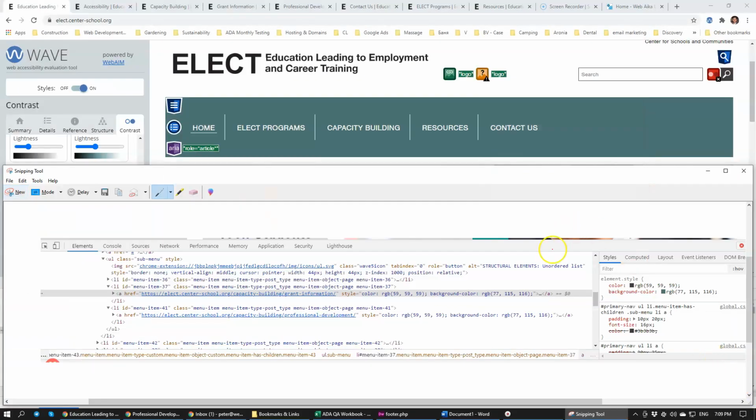Okay, so you can see that we have the color and the background color specified, and it is declared within the inline style right over here. Okay, so it is within the A element, and this is also really important.